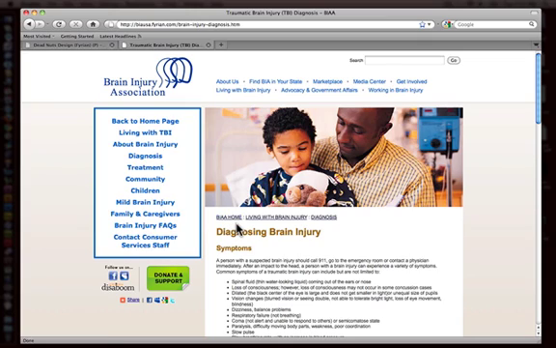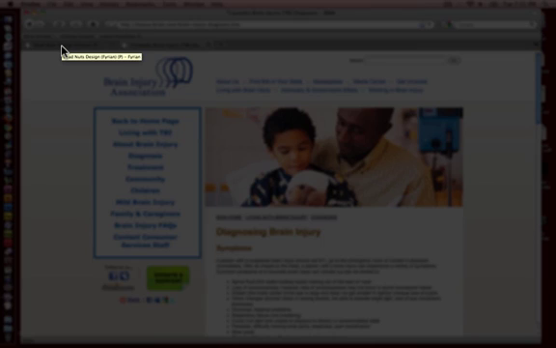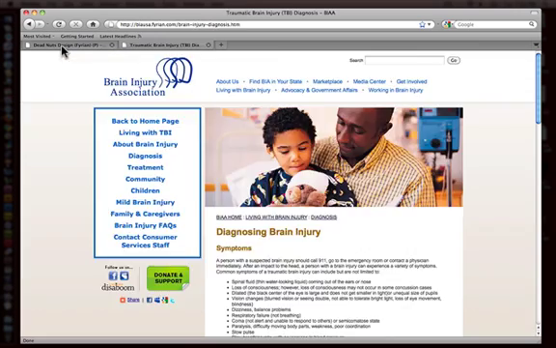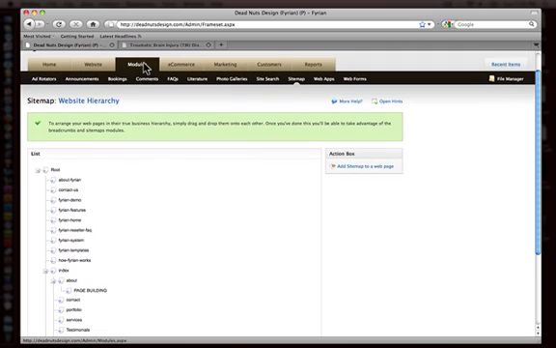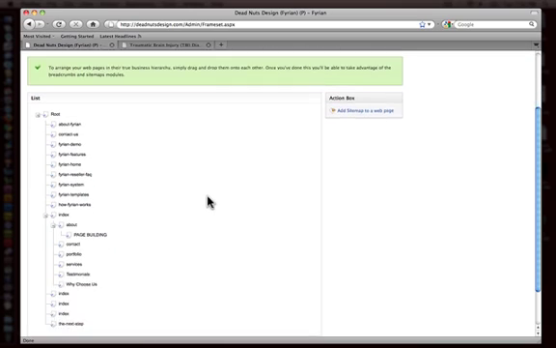The breadcrumb trail is shown in exactly the order that it's navigated from, and that order is dictated by how you arrange the sitemap in your admin panel. So let's go ahead, and I've already logged into the admin panel here and clicked on the Modules tab and then on Sitemap, which you can see right here. Okay, once I've done that, it brings me here.